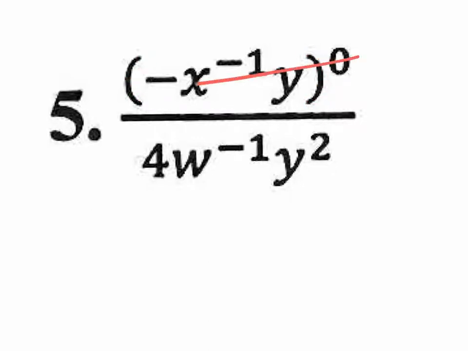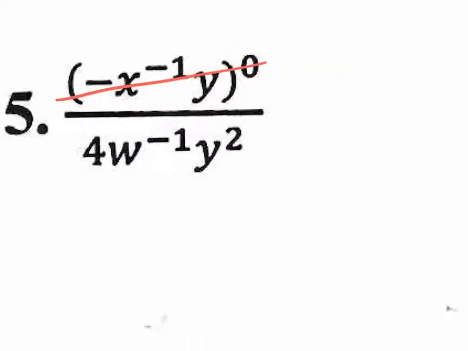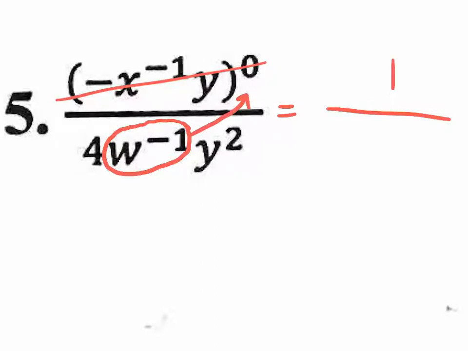So you could just scratch it all out, and right next to it you could put a 1 up there because that's what it really is. There's really just a 1 up there. Now on the bottom, what could I do? I have a w to the negative 1 power. I'm going to circle that, and I'm going to draw an arrow up. Okay, so the w to the negative 1, it goes up and it becomes w to the positive 1.